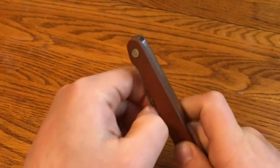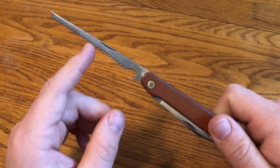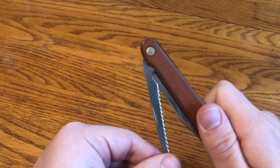And then it has a secondary that has a hook disgorger, a scaler, or you can kind of use it as a saw, and a bottle opener. So definitely a great knife for fishing.